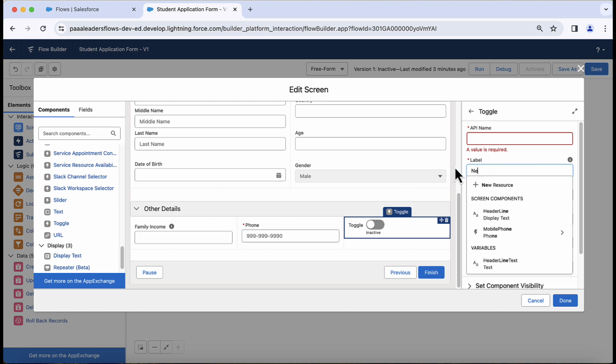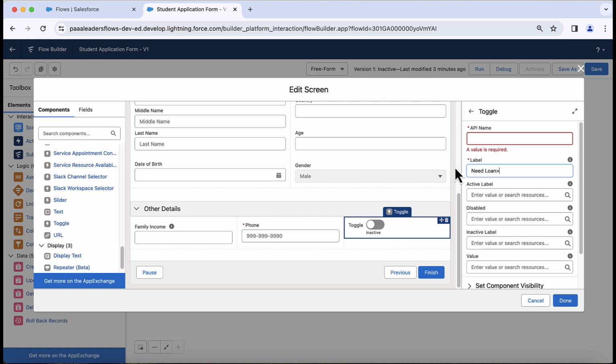Or just let's call it need loan. Or I'll specify it need education loan. Okay, give it the API name education loan check.